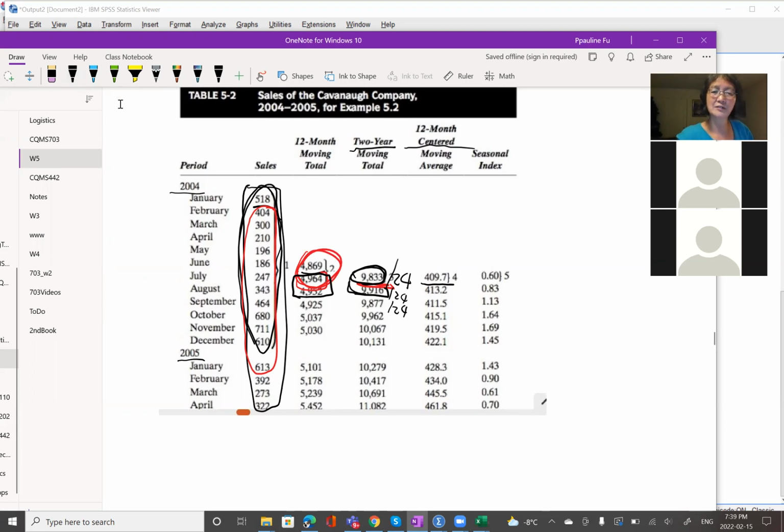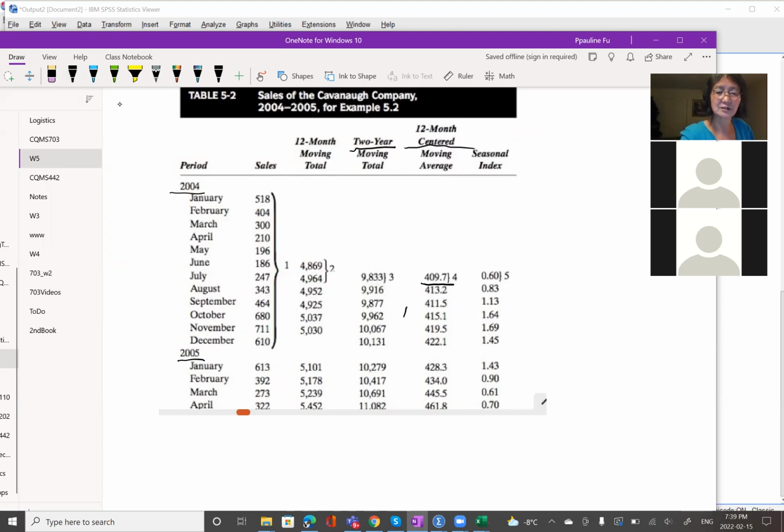Once you get the 12 months centered moving average, you then use the original number. Let's delete some annotation. So we are here. We get this 12 months moving average, and this is for July. So you use the original number for July, 247, divided by 409, and you get 0.6.